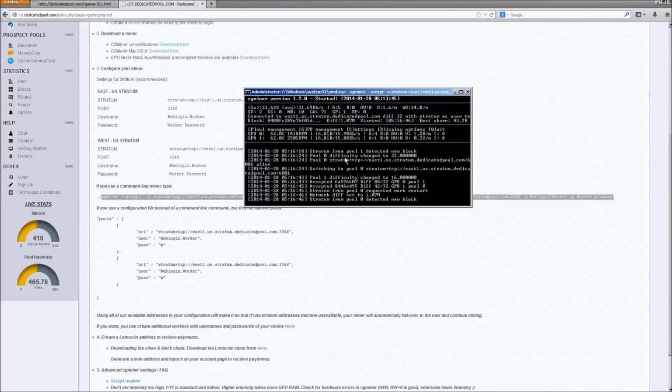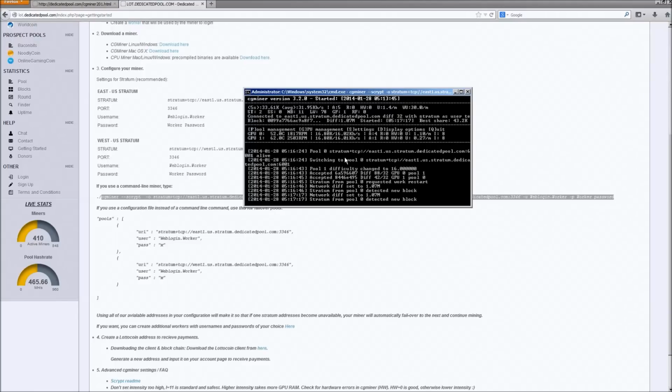It is so important to have this set up, because what happens normally if there's a failure on a pool and someone doesn't have failover set up is they go ahead and edit the config file, erase their old pool, and put the new pool in, and they forget about the old pool. And they forget about their coins half the time too, because they're like, okay, well, this new pool is stable. And usually they don't come back to you until that new pool fails, and then they edit their configuration file again to point back at you.